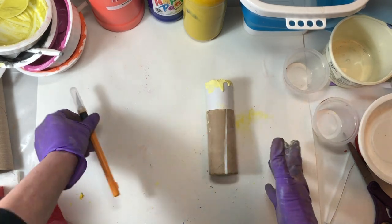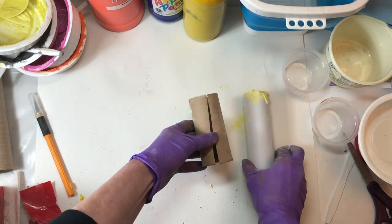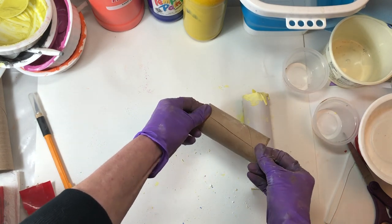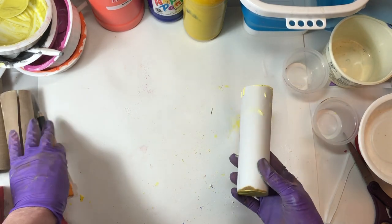Of course, if you have multiple tubes, again, you can just tear away your tube. So I open up my tube and take it out, and then if I want, I can use a piece of duct tape to seal my tube again, and then use it again for my next chalk stick.